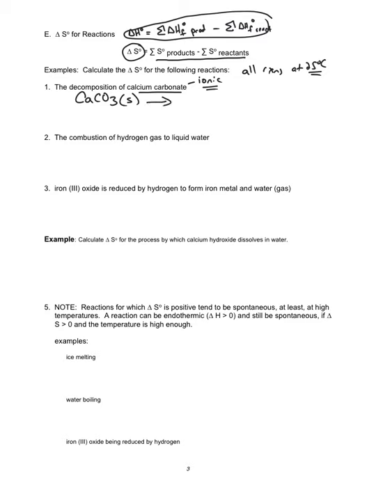Okay, it's going to decompose into, can you remember what carbonates decompose into? Calcium oxide, which again is an ionic compound, solid, and carbon dioxide gas. Now, if I asked you to predict the sign on the entropy, would you expect it to be greater than 0, a positive number, or a negative value less than 0? What do you expect? Hopefully you're saying greater than 0, or you would predict that the entropy of the system would have a positive value.